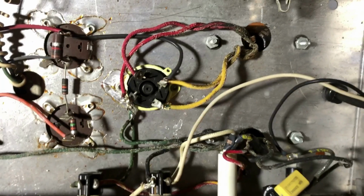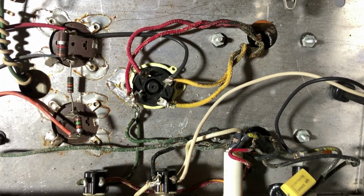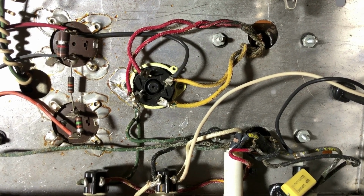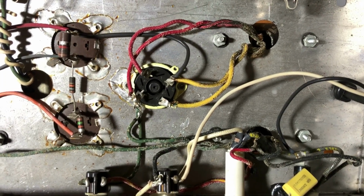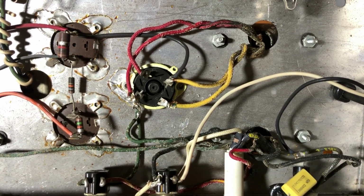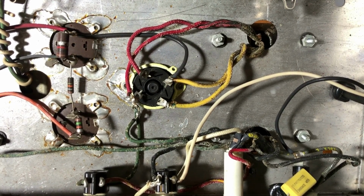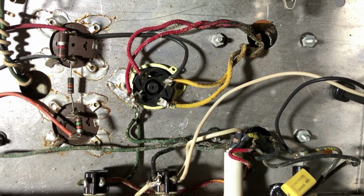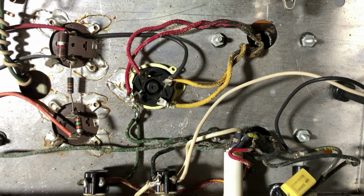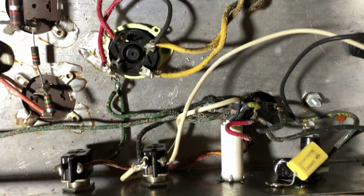There's a few things I don't like about this right off the bat. One of the first things is look at the crustiness of the red wire and the yellow wires, the two red ones, they're crusty looking. Right? Did it ever get a burn? What is that? Why is it all crusty looking? Gross. Okay, we got a yellow cap there by the fuse. Is that loosely soldered to the board?